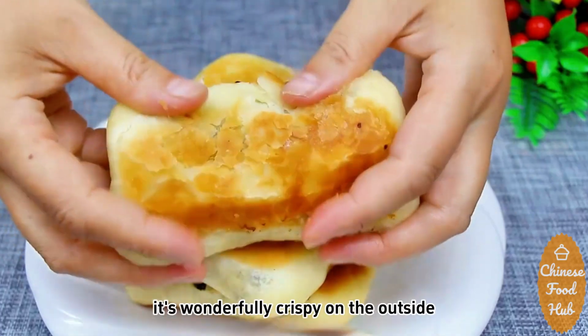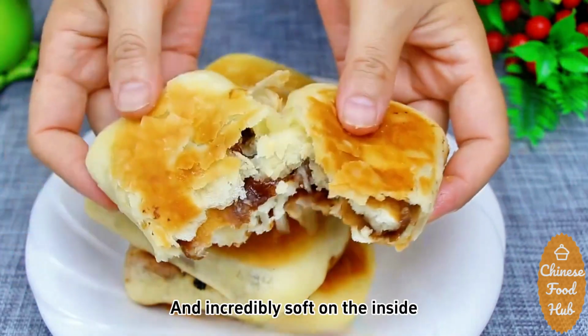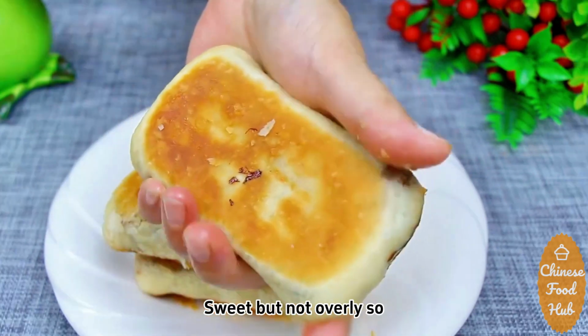Right out of the griddle, it's wonderfully crispy on the outside. And incredibly soft on the inside. Layer upon layer of sweet brown sugar filling. Sweet but not overly so.